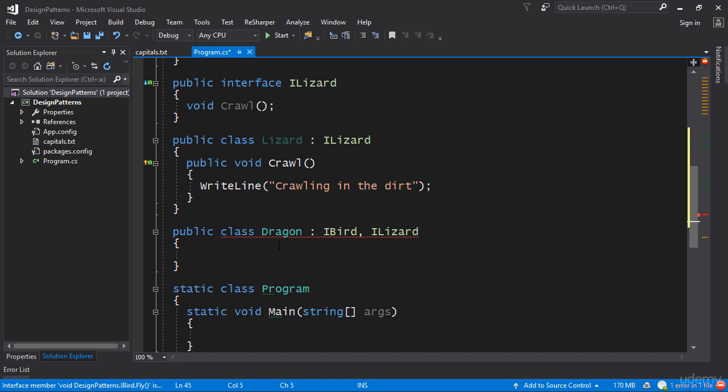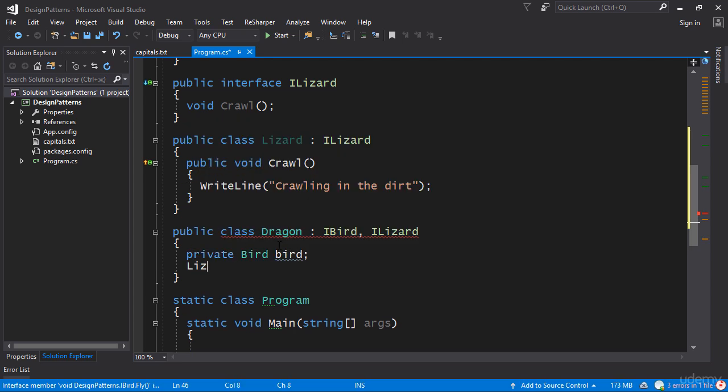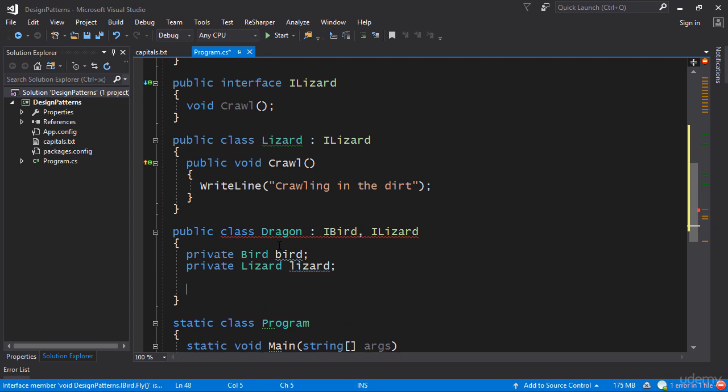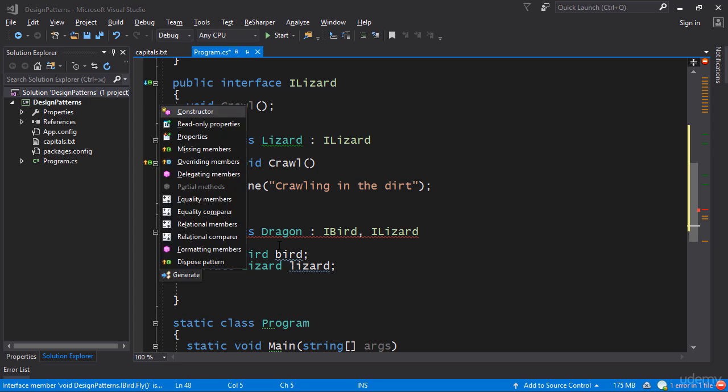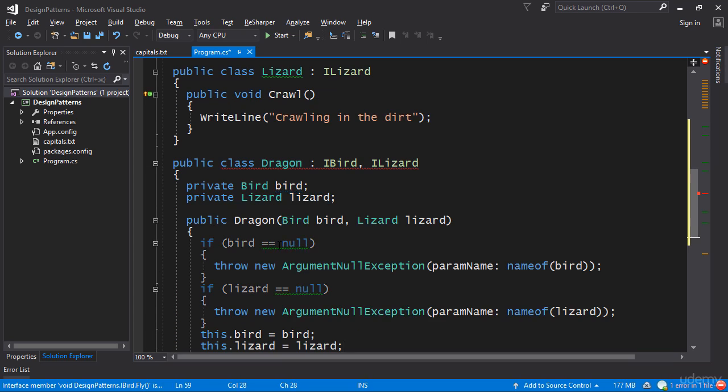So how do you implement this? Well, one of the ways is you simply keep both a Bird and a Lizard as members of Dragon. So you have something like Bird, bird, Lizard, lizard. And then, of course, you need to initialize them somewhere. So typically, if you're using a dependency injection framework, you would, of course, make a constructor which just initializes all the fields.